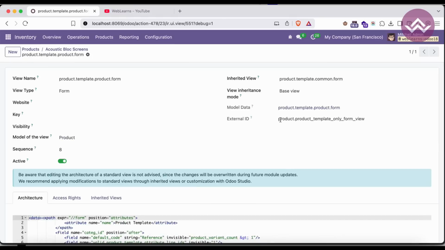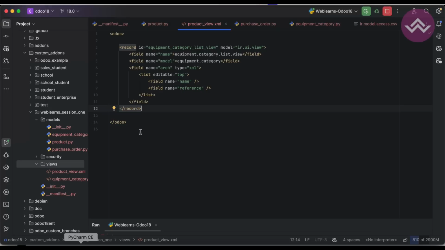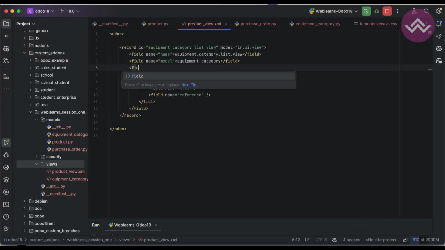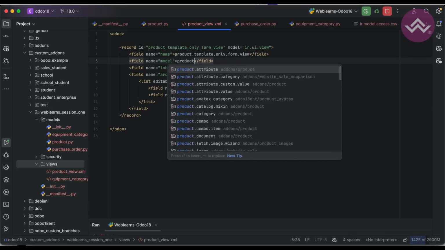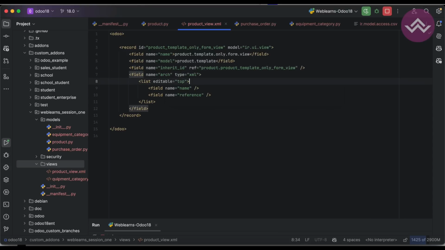So you can see this is the external ID we have to use. Why do we have to use it? Because we are trying to extend an existing view, this view, right? So that's the reason I'm using that one. And the name is product template, right? And here we have to use XPath.